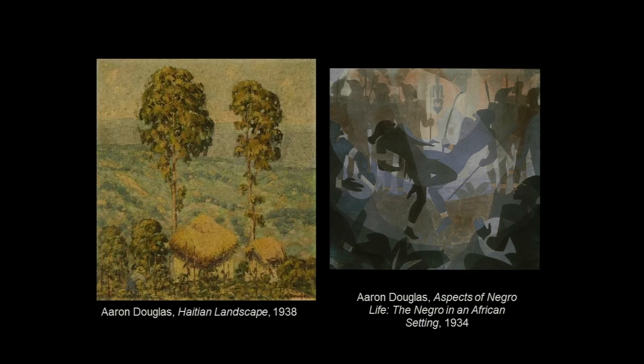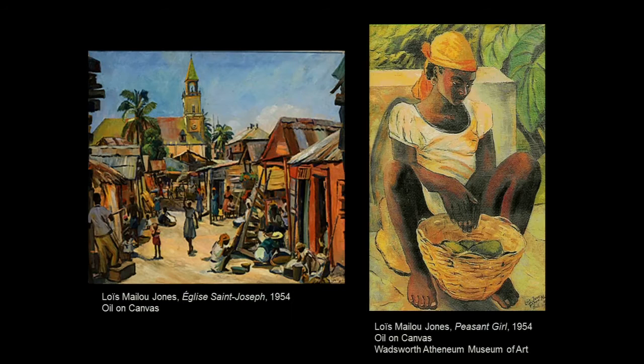For Jones, Haiti functioned as an aesthetic and cultural laboratory of sorts that enabled her to experiment with new artistic techniques, mediums, and subjects. In a 1995 interview with a reporter for the Washington Post, Jones described that her time in Haiti was like, quote, learning a new vocabulary, the colors, the patterns, the different cultural traits and practices, end quote. I argue that the acquisition of this new diasporic vocabulary results not only in new subject matter in Jones's work, but also the development of what I term a new diasporic grammar or syntax, which manifests as collage.